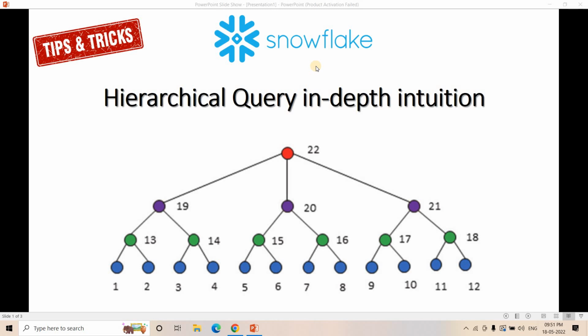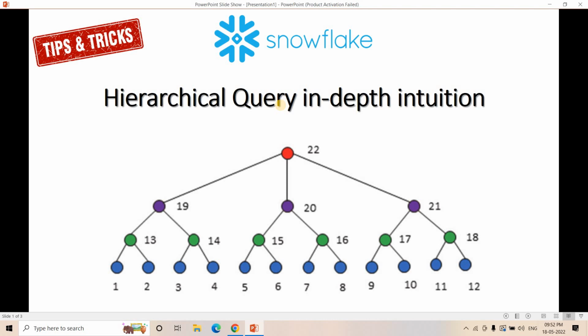And this topic is a very important topic, I can say a hot topic from a data engineering interview point of view. Recently in my past interview experience, I have seen interviewers frequently asking questions from this area, and I have also seen that many SQL practitioners or data engineers get confused in framing hierarchical queries. That's why I have come up with one very simple trick using which you will never get confused. So without any further delay, let's jump into the implementation section.